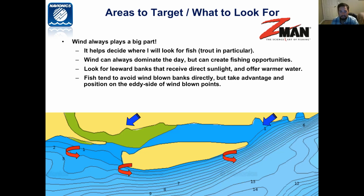And you can see from the wind direction, there's this little island that's off the bank here with a feeder creek. And these fish will normally sit at the mouth right there where this wind's getting blown directly down on. But when it's a real windy day, these trout and redfish are going to tend to sit behind these points and these eddies where I have the arrows. The very far right arrow on your screen is definitely going to be a trout spot, a little bit deeper water. The middle arrow, another trout spot, a lot deeper water access. The reds, they're going to tend to hang out in that 1 to 3 foot range where that far left arrow is. That's where they're going to sit, on the eddy side of that tidal feeder creek right there. That's just a simple way I go about it.